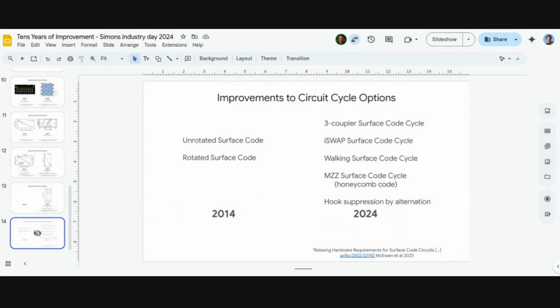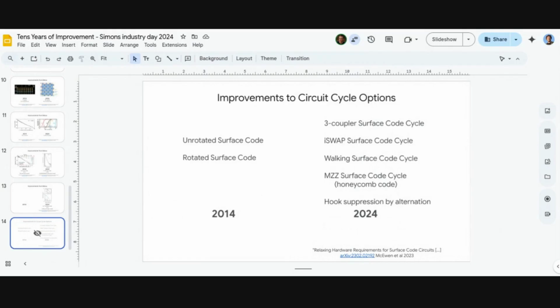As the person represented on this slide, I also like this slide. The unrotated versus rotated was in 20... No, that was just what was available when it was found. Actually, rotated was available, but not being used in the defect diagrams, as far as I know. Nowadays, this is what we're familiar with. It's what we would pick first because it's better.